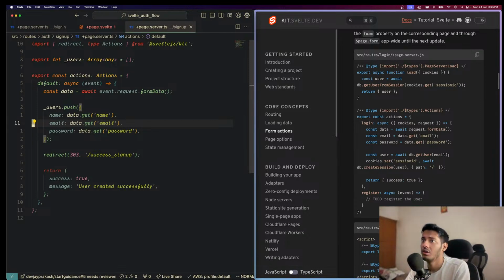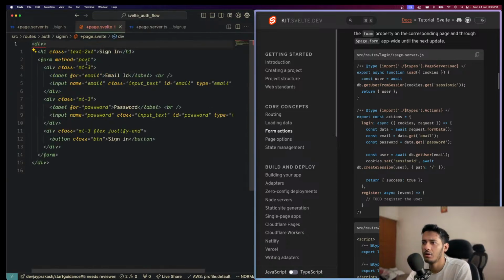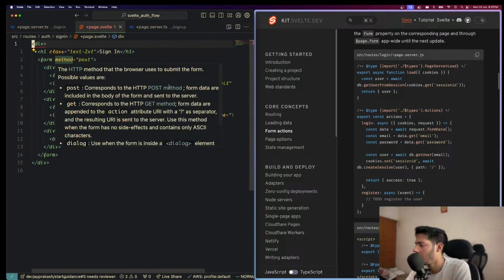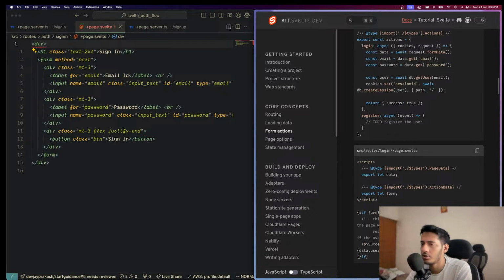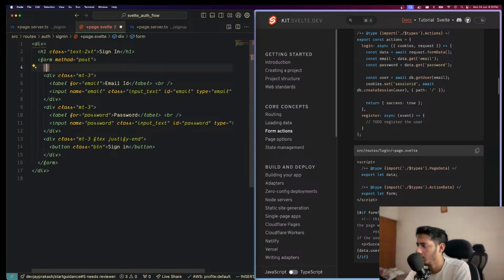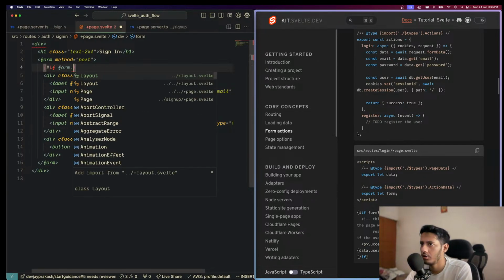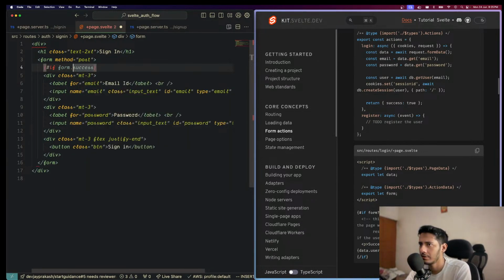All those things we don't need. I think even in the sign in, yeah. So here what we can do is, according to this, you'll have access to form.success over here. So we can render this over here. So we can say hashtag if form dot success, where form is optional.